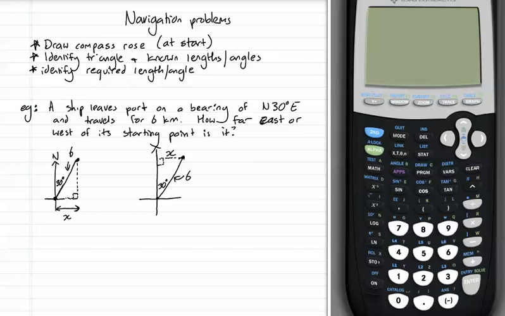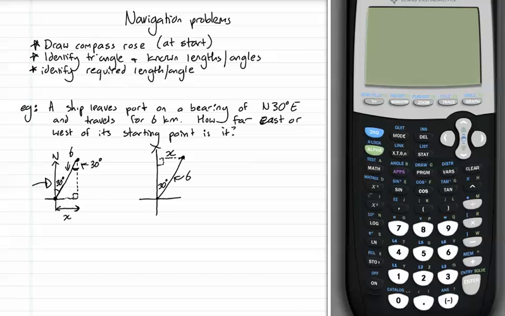So if I'd wanted to get this 30 degrees in my first diagram into the triangle, it is of course an alternate angle with this angle up here. So this one's 30 degrees. So either way, I end up with a right-angled triangle with an angle of 30 degrees. The opposite is x and the hypotenuse is 6. It's just that there's two different ways of drawing the diagram. So when we see this sort of question, how far east or west of the starting point, or how far north or south, we end up with a right-angled triangle problem.